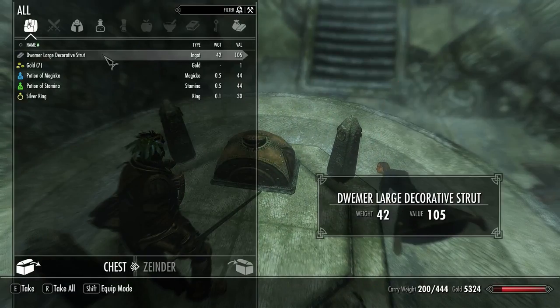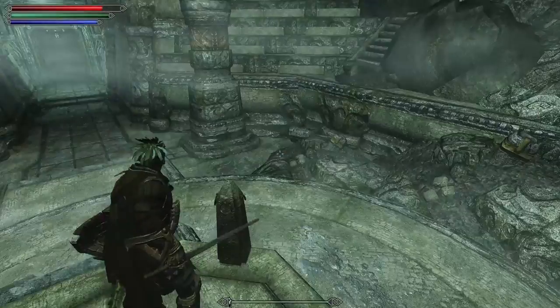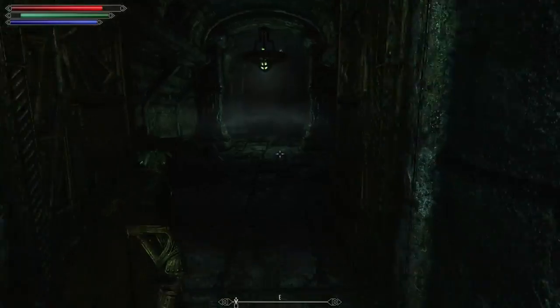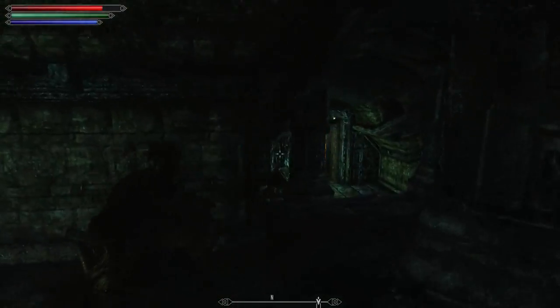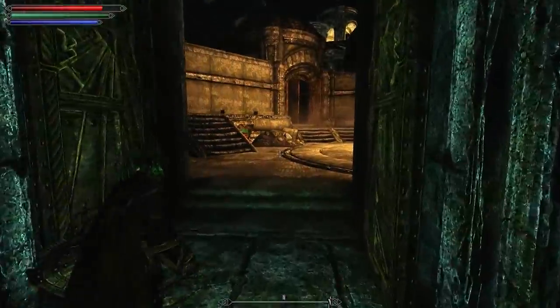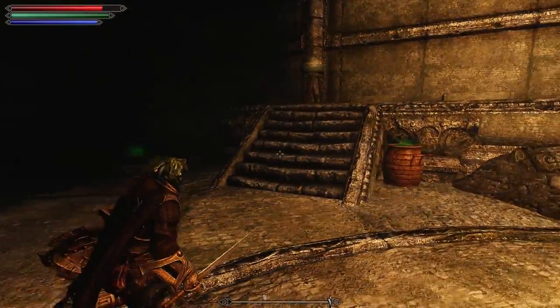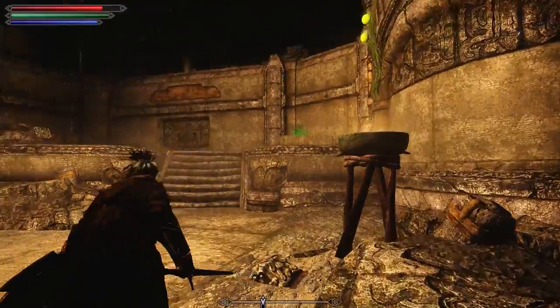Dwarven helmet. You know what? I can melt it down, so why not? Whoops. Well, it looks like we're taking the strut or whatever it was. I doubt you can melt it down, but we're taking it anyhow. I feel like I should stop using the crossbow. It's starting to feel a bit too easy. Ooh. You hear that?